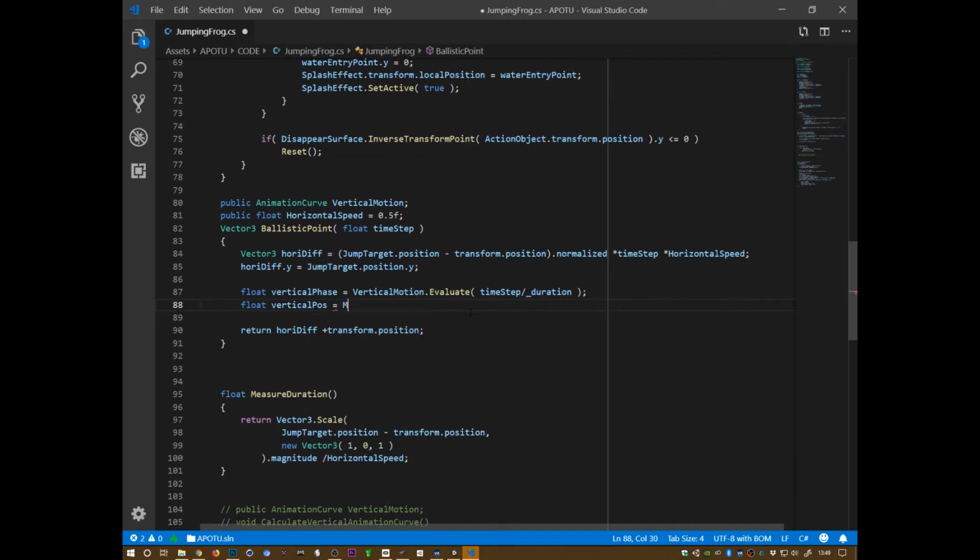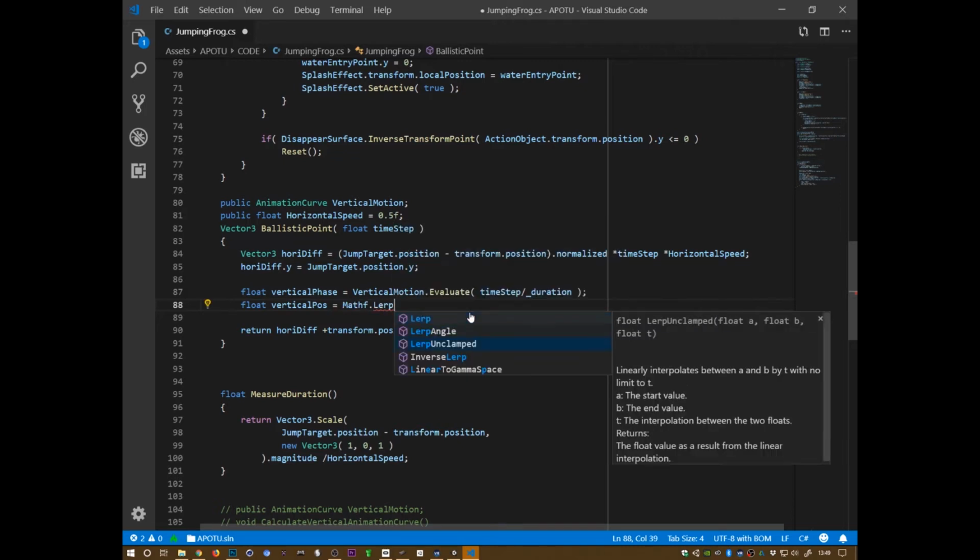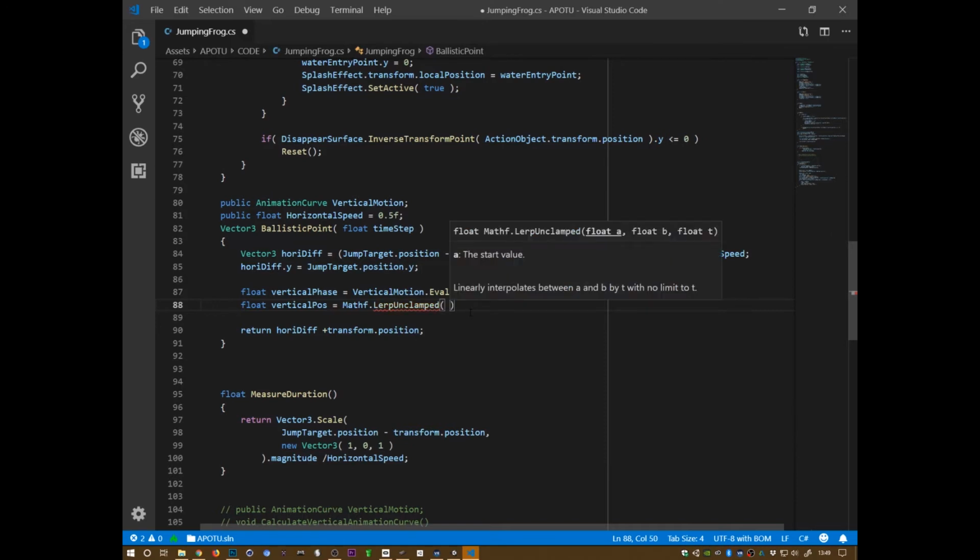I think we can just do a lerp. Is there an unclamped? Yes, an unclamped lerp. Very nice. That's what we use that phase for. That goes beyond 1. Because 1 is the starting point, and sorry, 1? Yes, a height of 1 is actually the starting point.